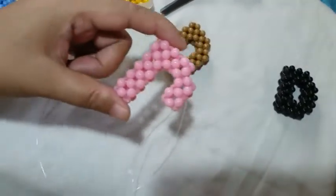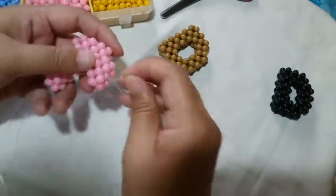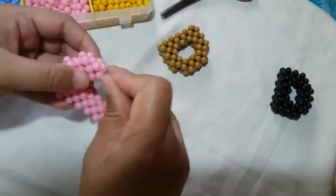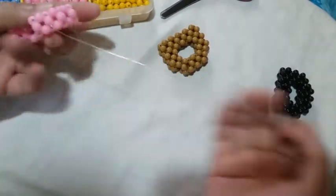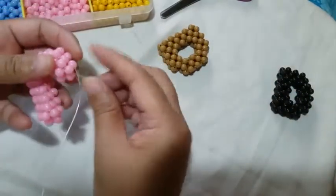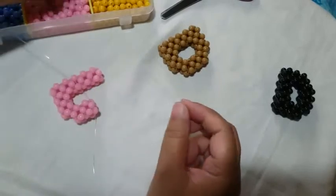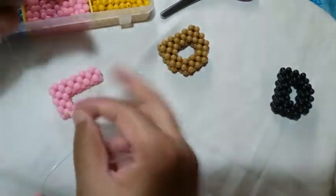So now that we have formed that, we're gonna make another cube on the bottom part. So insert your string, so it will go to the edge part here. Take your other one and go the opposite side. So here's where we're gonna form an ordinary cube. So we need two clusters of 4 first. So one on the left and one on the right.